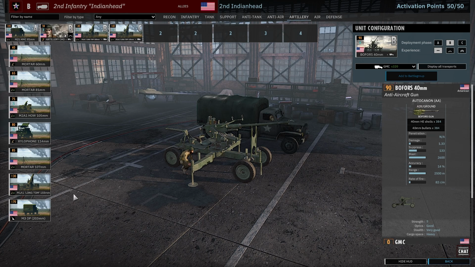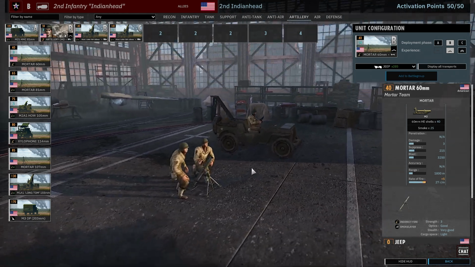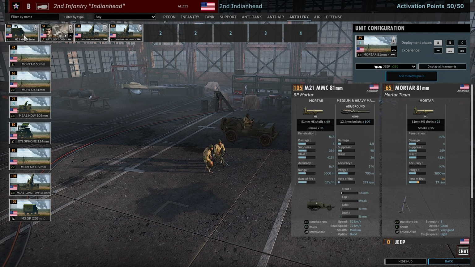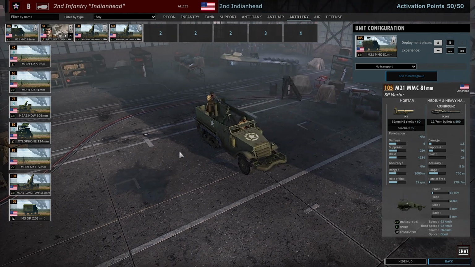Arty tab, the American Arty, is very strong. Lots of radios on basically everything. There's actually a lot of things I'm not taking here that I'd love to take. 60mm mortars are 60mm mortars. They're fantastic. I would take them if I could find room for them. The 81mm mortar here is great. It's got radio, but you have the radio half track, which does the same thing and doesn't die instantly to everything. We are taking the radio mortar here.